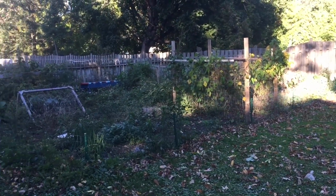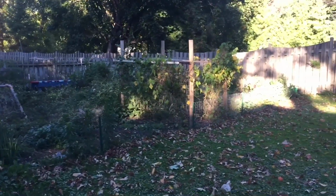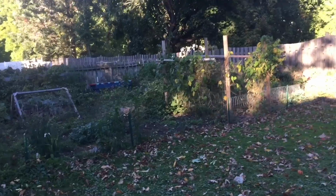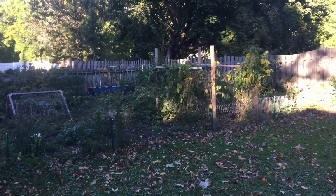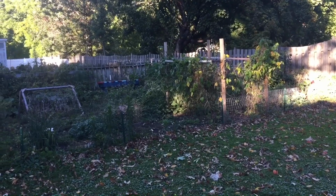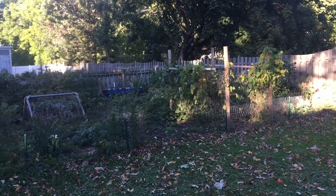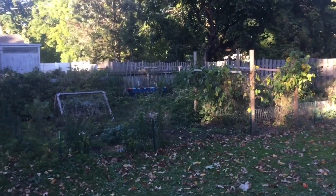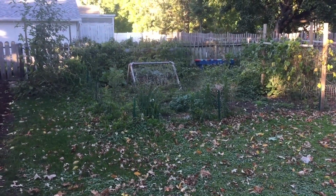There are many things that I learned this year, such as don't plant Brussels sprouts and cauliflower too close to each other. I thought I did a great job of not overcrowding this year, but it turns out I still overcrowded things. It's amazing how much everything grows and how different it looks even 2 months into the planting season. So next year, I guess minimalism is going to be a focus. Even though it's going to be a bigger garden, we'll see.